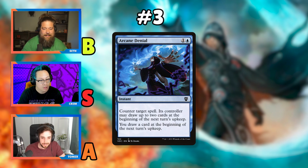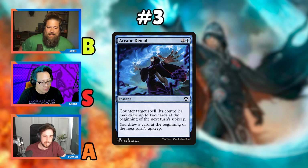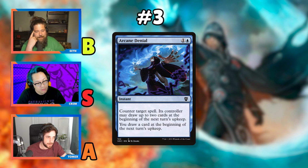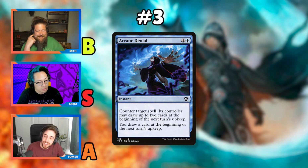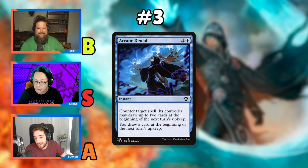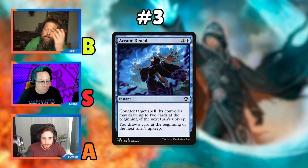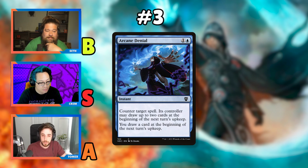Even though you got 2 other opponents in the mix that makes the math better, it still is awkward to me that you would give someone an extra card for the joy of countering their spell. I actually like it because Commander, whether we like it or not, hurts me more often than not. It's a game of politics more often than not. It's less about the power of each individual deck and more about how you can navigate a pod. And Arcane Denial kind of removes the feel bad.